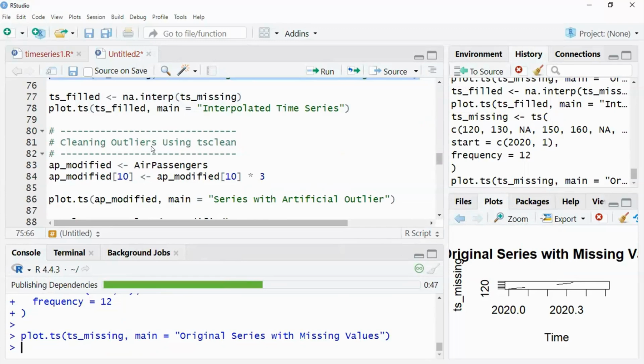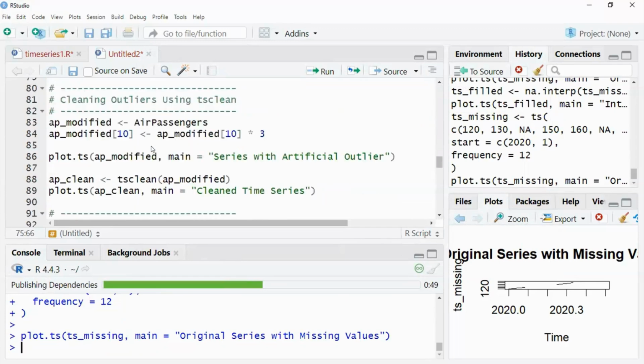Now let's check how to clean outliers from the data set. First we are going to create some outliers in the data set, and after that we are going to remove them. For that, I first stored the air passenger data set into a variable named air_passenger_modified.